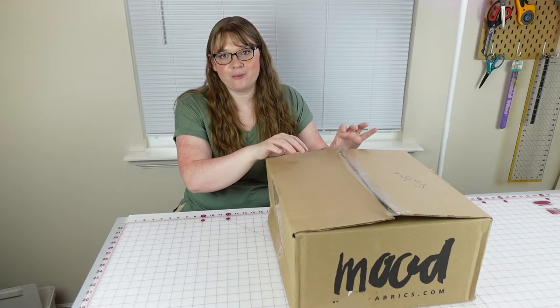Welcome back to Crafts of Note. Today the day has finally come that I'm going to unbox the second Mood mystery box. This box has now traveled a bit — I bought it last year with the intention of filming a video, got really busy, and it even moved houses with us. It's labeled as fabric and re-taped shut, but I haven't actually looked inside yet. I've been saving it for a video. I'm finally back from my Scotland trip — we got engaged in Scotland — so we were doing wedding planning stuff as soon as we got back because there's a backlog of weddings due to COVID. This is my first video back, and I want to see if there's any fabric I might use for an engagement photo dress. Also my birthday's coming up, so I just want to see what I've got in here.